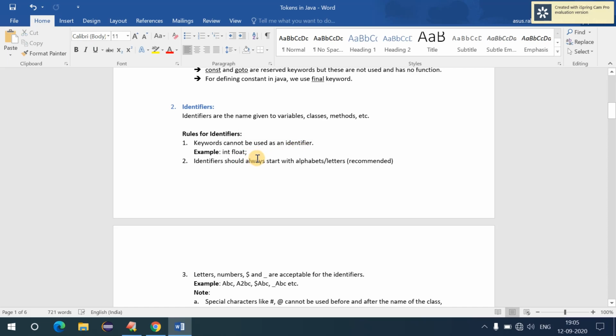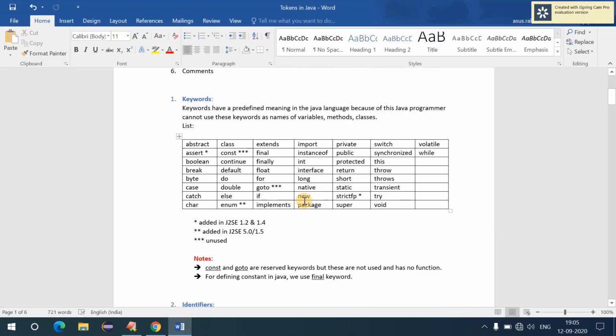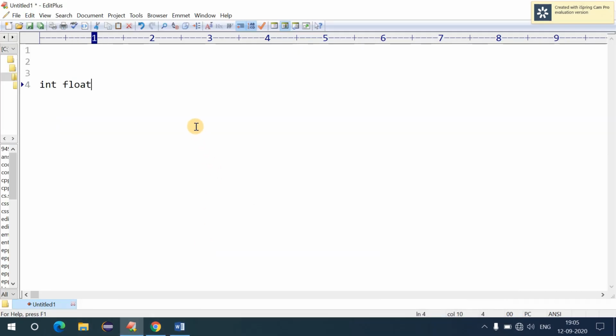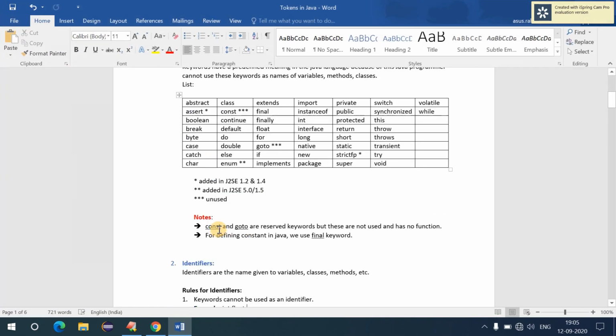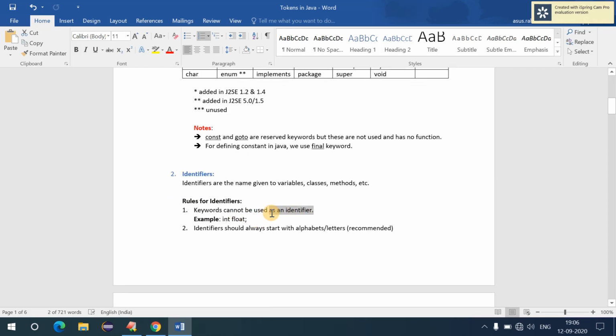If you talk about keywords, float, for instance, is a data type, and if you use a keyword, it means you will have to use any of the keywords from this list. Let's say I want to use float as an identifier. If you write this type of declaration in Java language, it will throw an error saying that this cannot be resolved, and you won't be able to use float as an identifier in Java language. That's why I have mentioned a point over here, keywords: all the 50 keywords which you can see over here cannot be used as an identifier in Java language.